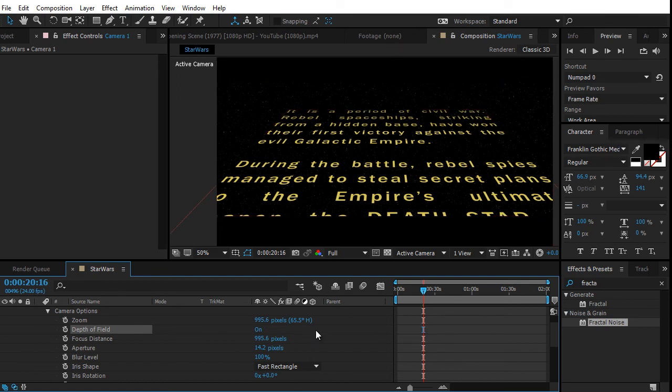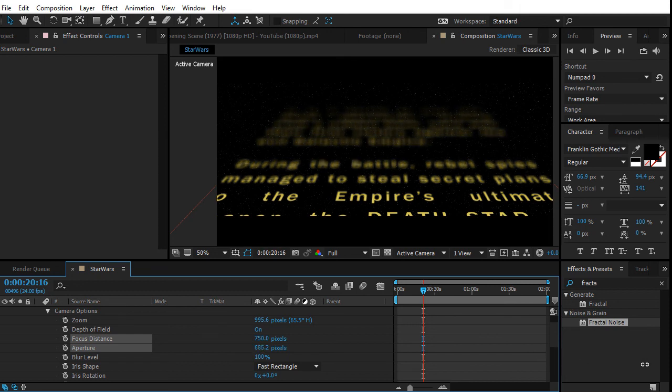So let's recreate that. The focus distance, after some experimentation, I reckon is about 750 pixels, or that will work for this anyway. And we can increase the aperture, which basically increases the amount of blur. If you just drag that way up, then you can see that's an insane amount of blur.